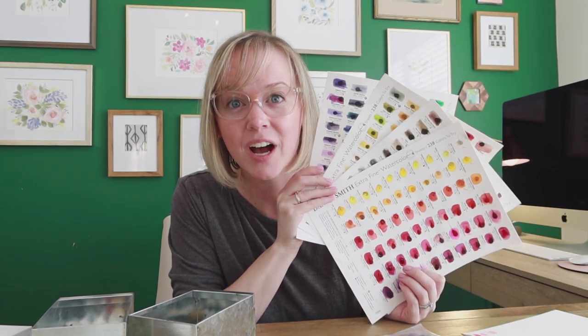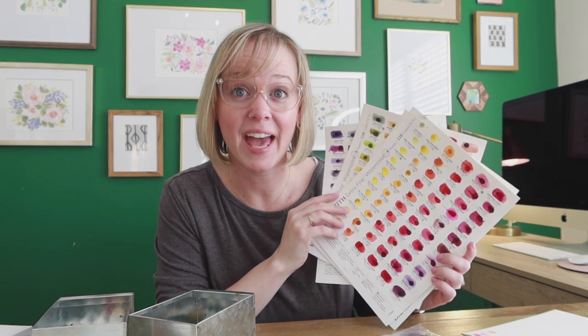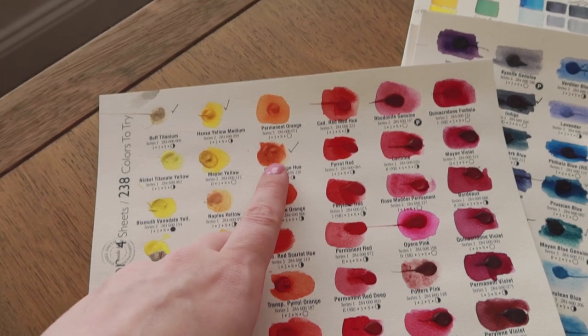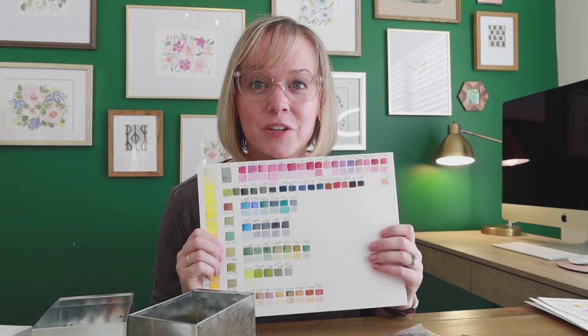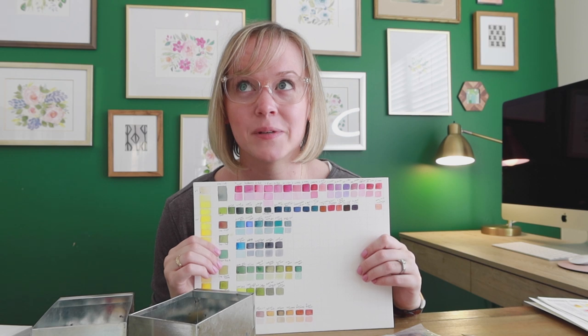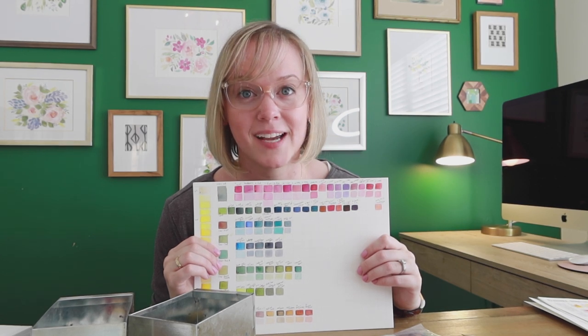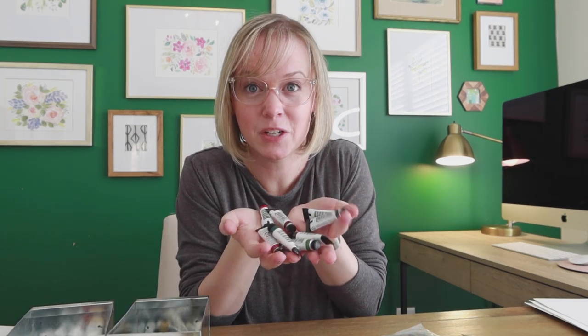You can go on Amazon or Blick and order every single color that Daniel Smith offers as sample sheets. What I did was add water to each dot of paint to get a good idea of what it looked like, then went through each page and marked my favorites. After that I did a few test swatches on my favorites to narrow it down even more, and I was obsessed. I couldn't wait a minute longer — I hopped online and ordered my favorite tubes, which brings me to these beauties.